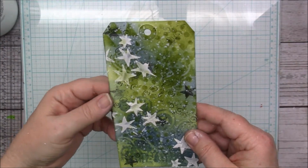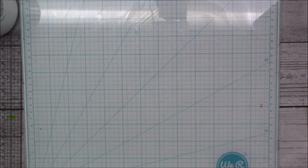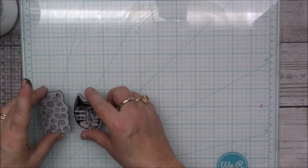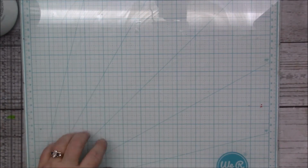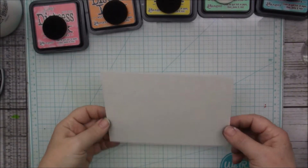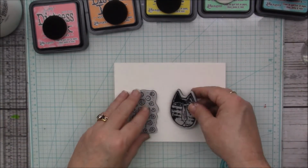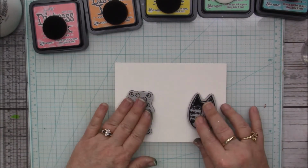All right. So now what I want to do is, I'm going to put this over to the side, because now I want to create the palette for the kitty. Okay, so now what I want to do is, I want to create my card so that I can stamp the kitty onto here, right?